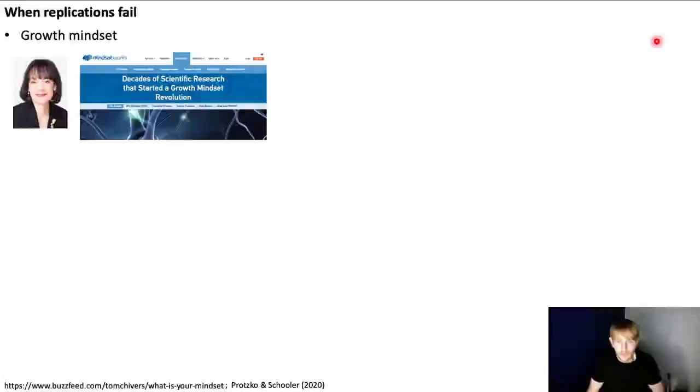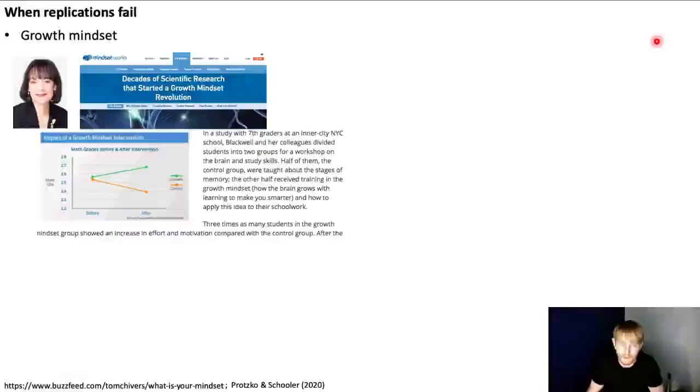And the idea is that by convincing people, and she does a lot of work with children, but that by convincing children that you can be whatever you want to be if you put the work in, you're not born a certain way, you can improve how much they learn and their performance in various tests. Okay, and she demonstrated this. Her original effect sizes were huge, so she claimed that this was massive. That by changing this subtle difference and teaching teachers how to foster a growth mindset, you can improve the grades at school and so on. And everywhere, and I mean this finding is everywhere. Her book has sold over 1 million copies. I think it's called The Growth Mindset.